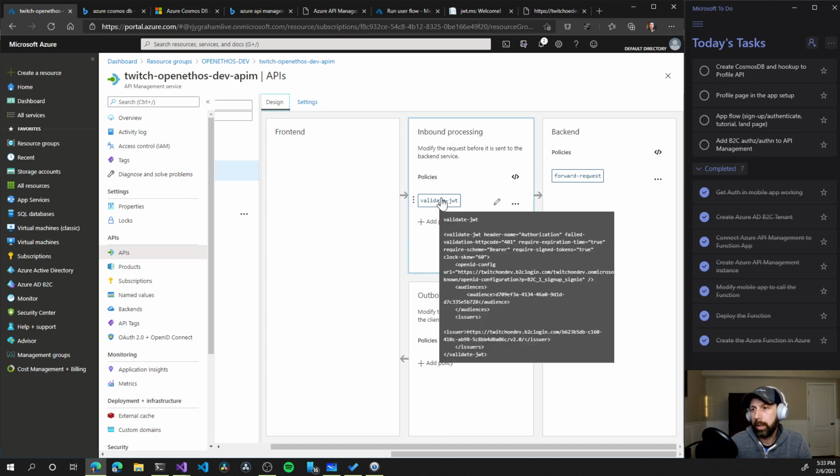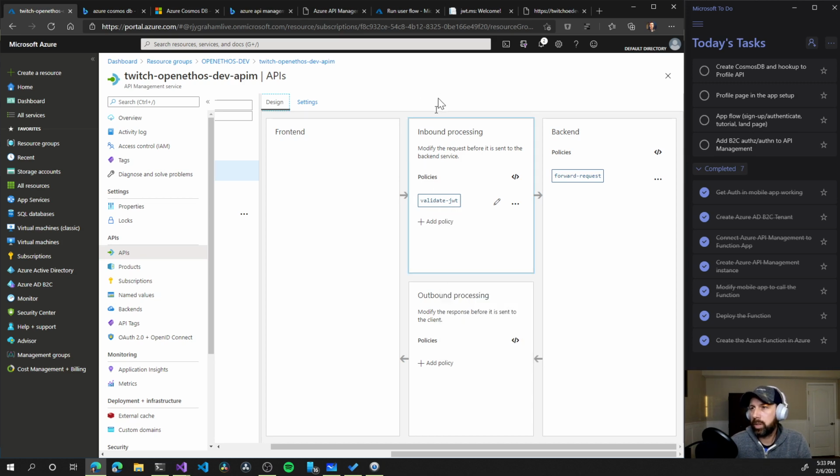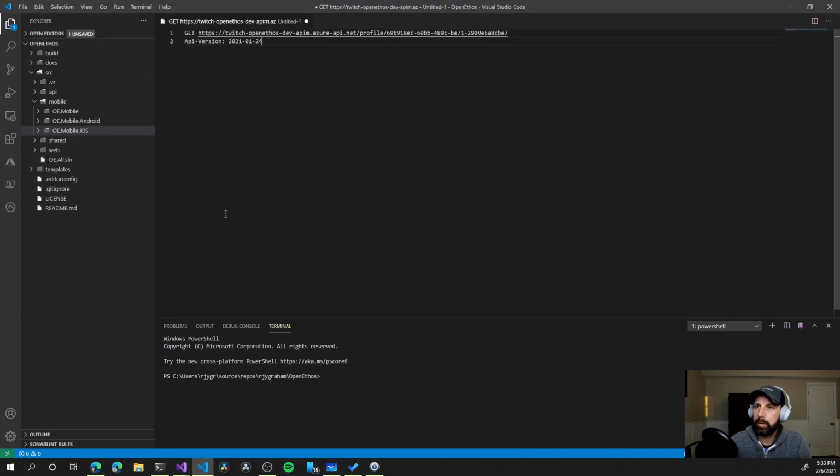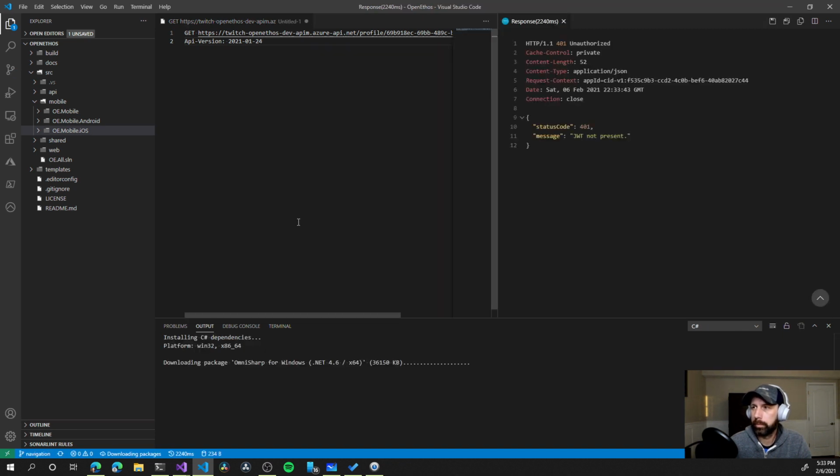So, I don't know, let's see if we can try hitting this thing. So here's VS Code, and what I can do is issue a request here. And this should return a 401. Yeah, JWT not present, so that's awesome.